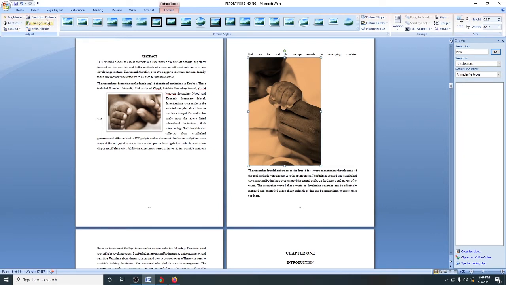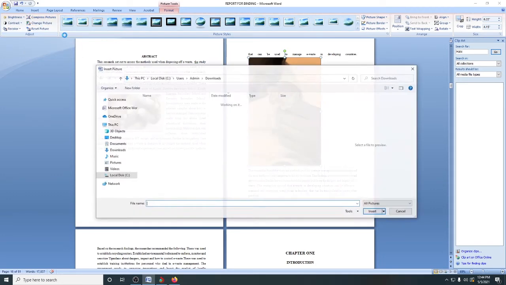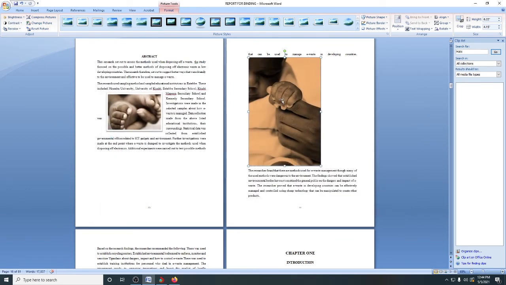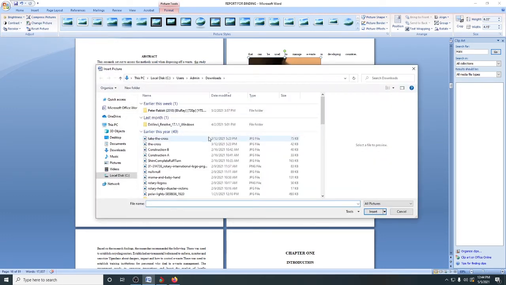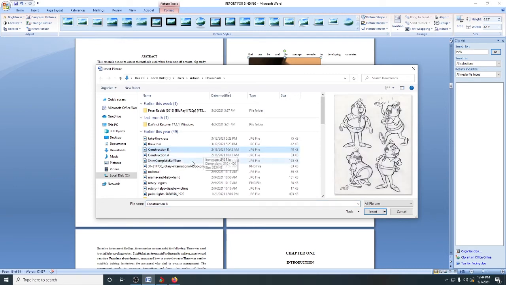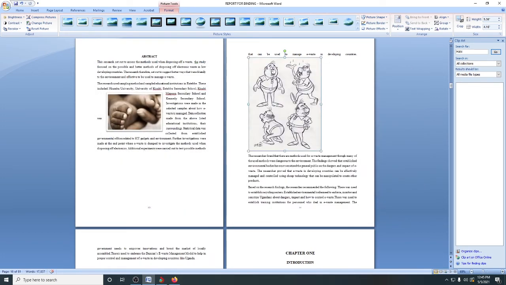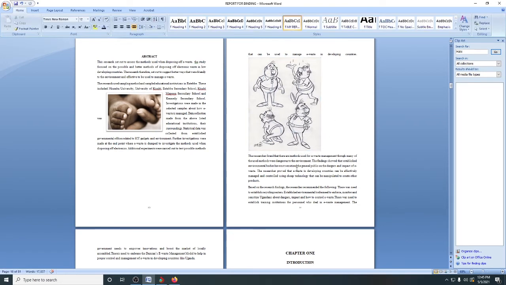So it doesn't matter. You can even compress picture, but there is also change picture, if the picture that you're using at a time is not telling the story that you need. You can actually change it. Let's change picture. Let's first select it, and then you select the picture that you want to change it with, and click insert. And instead of having the picture that it had, it will actually have a different picture layout that you need to use in your story.